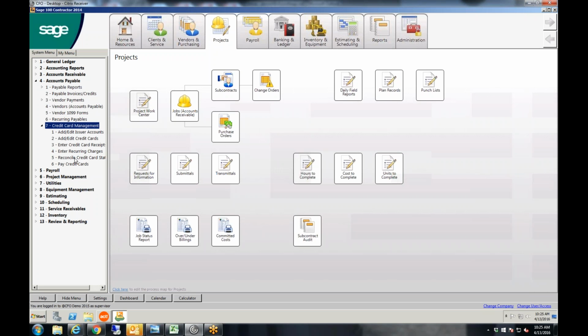So one of the issues that we have with QuickBooks is that it doesn't truly show the job cost, because the payroll expenses go into overhead instead of going to the job cost.